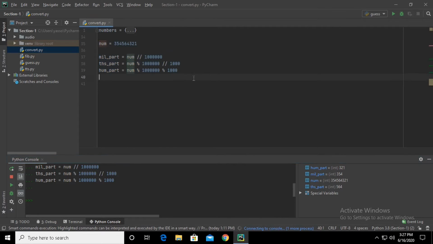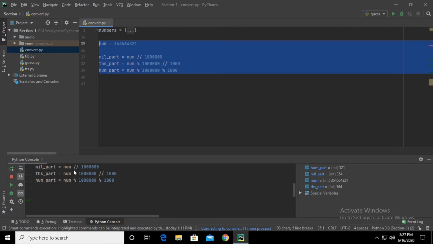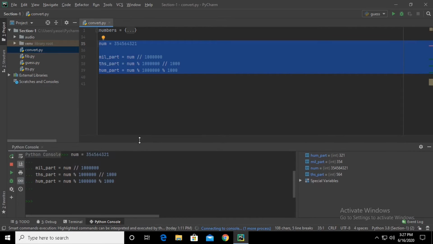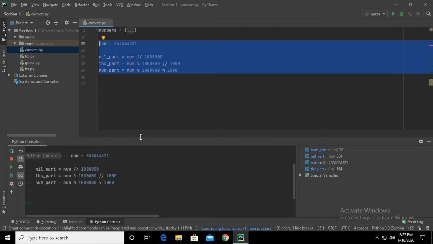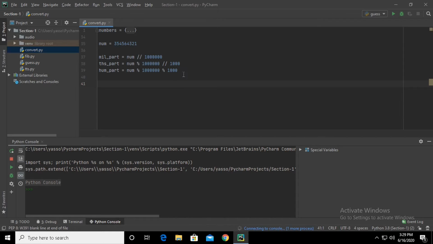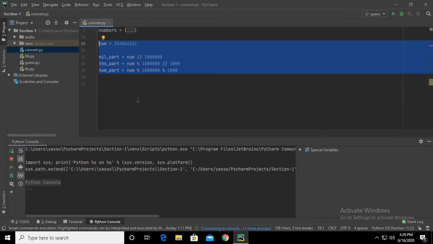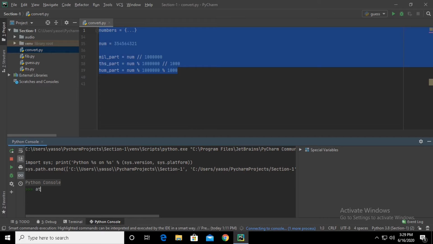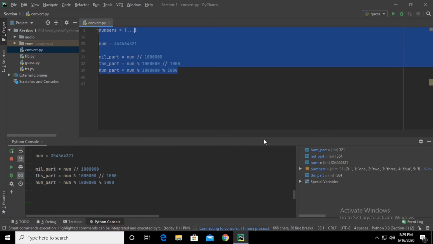Again, if you have selected part of your code and want to check how it will work in Python, if you select part of the code and press Alt plus Shift plus E, this will execute this part in the Python console.